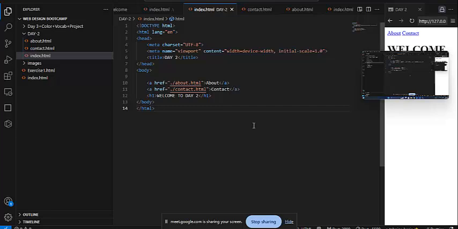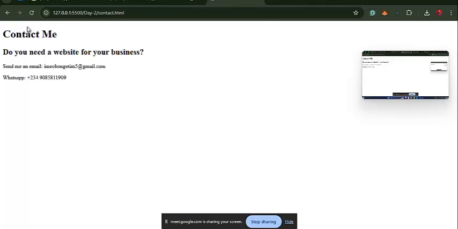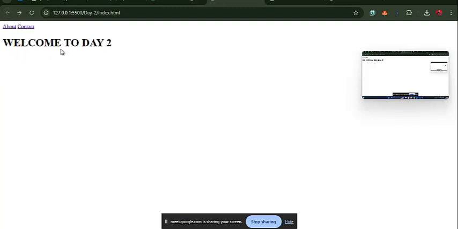So I'll save it, and let's view our home page, the index.html page. You can see that the link has been added. If I click on the contacts page, and then click on back again, it will take us to the index.html page. So that is how we can create multiple web pages using HTML.